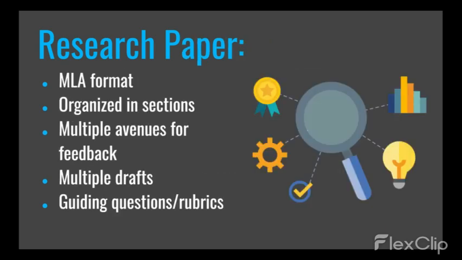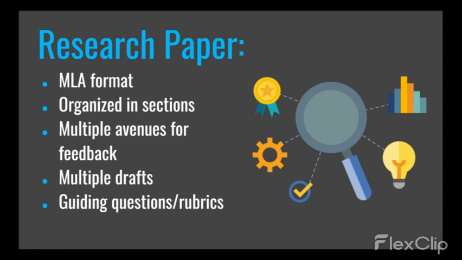The research paper is one component that serves as an opportunity for students to truly show the depth of their understanding of the topic as gathered through their entire research process. The paper will be written in an MLA format organized into sections that reflect the sections of research that the students had completed. The advisory teacher will read all drafts of the research paper and will provide feedback for the student in multiple avenues. These avenues will include written feedback or digital feedback through Google Classroom. Students may also conference with their advisory teacher one-on-one to go over their progress.